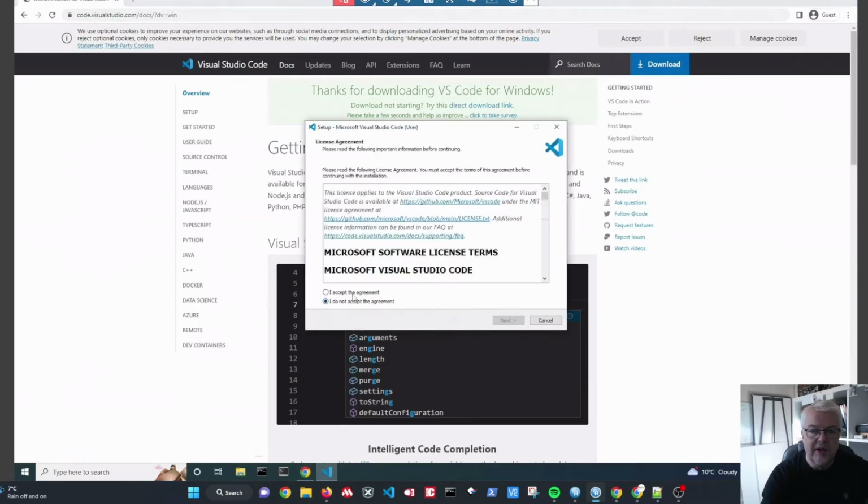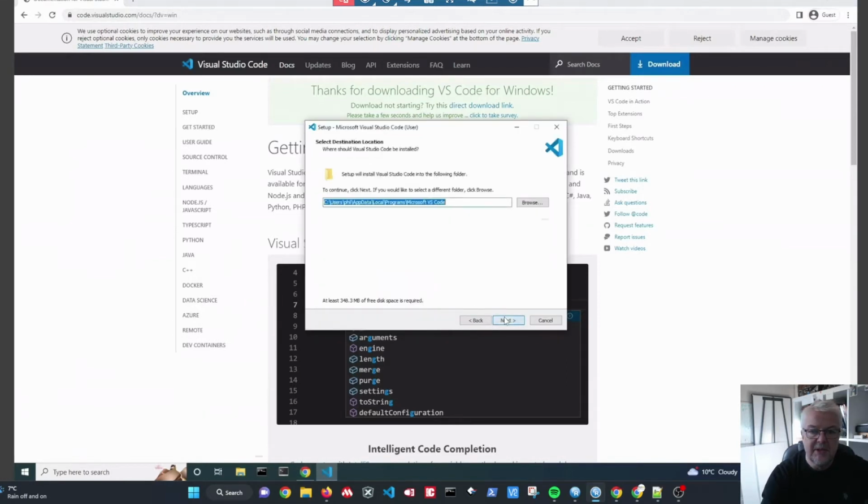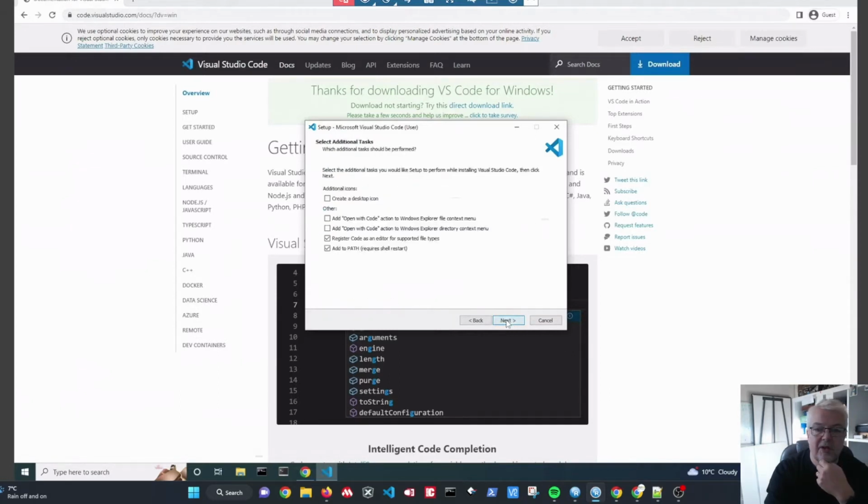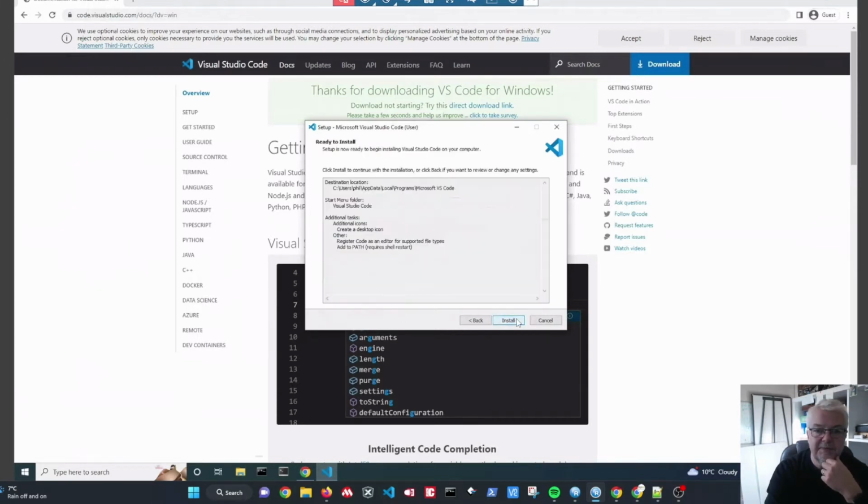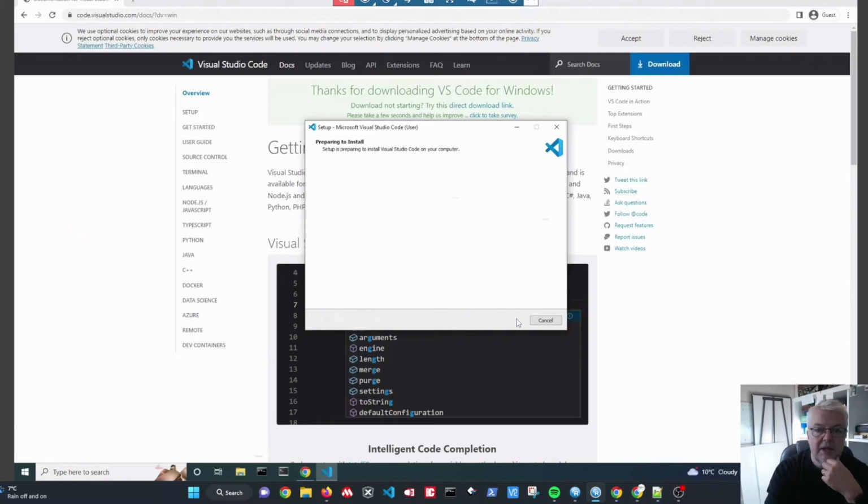So as usual, there are agreements, so accept. Now, if you want to change the install location, it's up to you. The machine I'm remoting onto doesn't have an additional drive. Normally, I would use a second drive for my repos and stuff like that, just so I can find it again. So in this case here, I'm just going to accept the default ones for it and what we want to call it. And yeah, create a desktop icon. And it's going to go ahead and start doing the install.